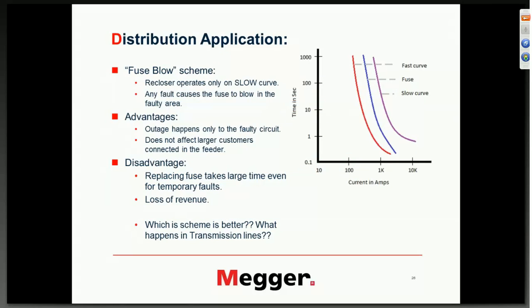What happens in the transmission lines? What kind of scheme is used, whether there is a fuse, or whether a fuse save scheme or a fuse blow scheme is introduced? I will leave it up to you to Google it and see if you can come up with an answer. You can always ask me that question. I will give you my email address, and you can always ask me as well.